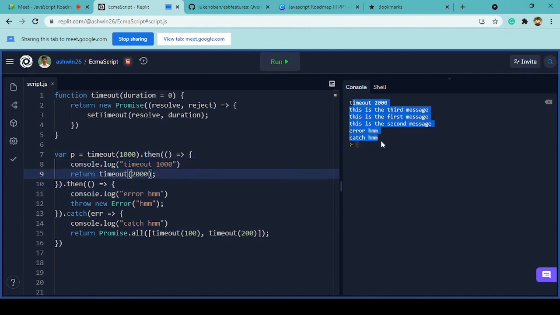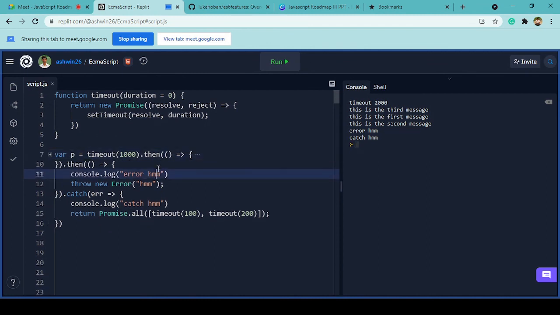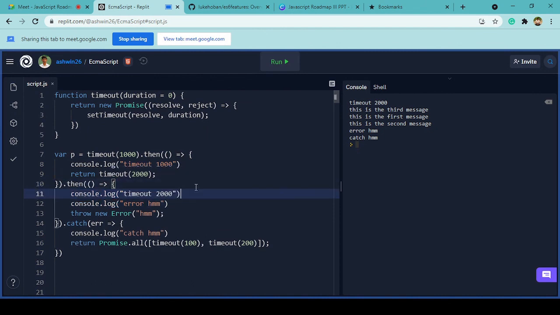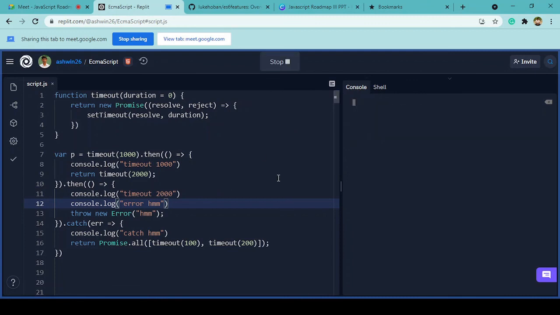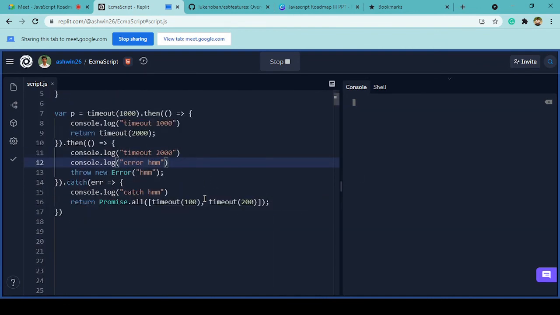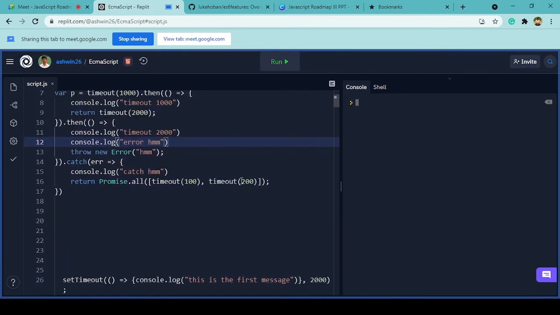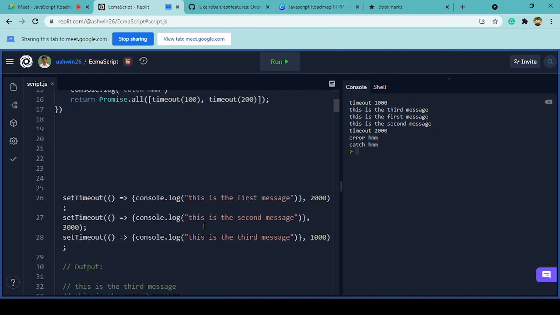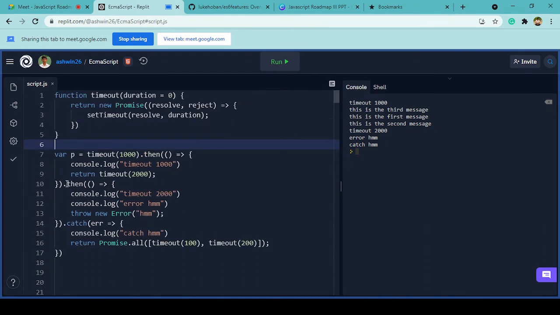So if you look at this code and output carefully, I used a promise over here, right? And here this promise is taking duration 1, and this is taking, let's say, duration 2, right? It was like this before, and I'm throwing an error over here, catching that error as well. So if you see the execution properly, along with this code will actually run, this code will wait, and this code will run quickly, and it will come back over here. That's what a promise does. The promise for the timeout 1000 is executed first, and everything else is executed in the rest of the code, and we come back and apply the dot then.